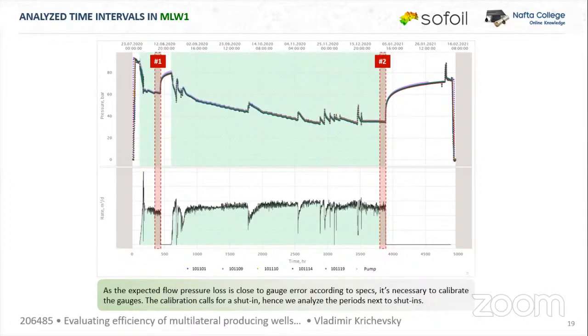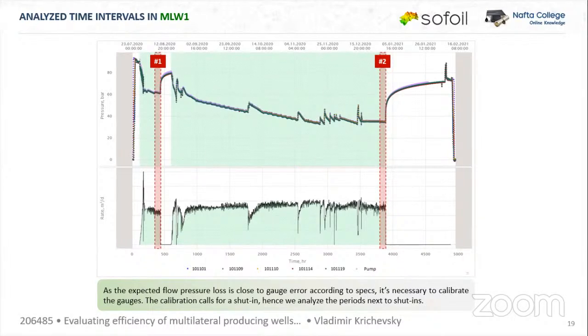After the well is shut down, there are two processes that affect the pressure difference between sensors. Firstly, a sharp decrease in the flow rate and a drop in friction pressure losses. Secondly, redistribution of fluids, that is ascent of oil and immersion of water. Since the first process is rapid and the second is slow, after a short time after shutdown, in this case about 30 minutes, pressure losses disappear, and the redistribution of fluids still does not significantly affect the relative readings of the gauges. A calibration of the relative readings of the sensors at this time allows leaving the error of the instrument and the difference in absolute depth out of brackets and calculating only pressure losses during the well production.